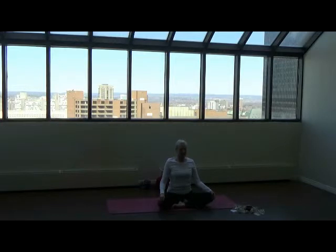So sit nice and tall. Feel your sitting bones rooting into the mat. Inhale, take the left arm, place it on the right knee, and then just very gently slide the right hand around and follow it with your torso. Nice little twist, and then back to center, and switch.